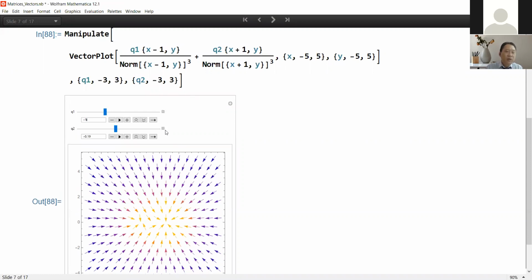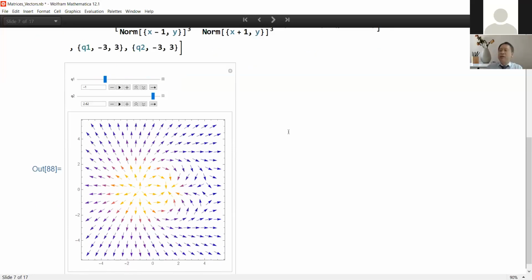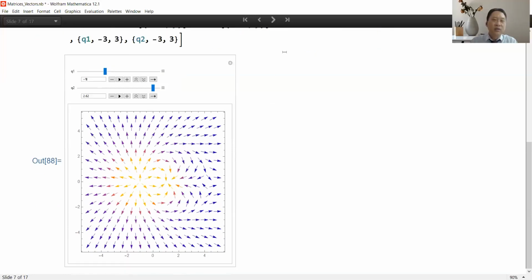Now this is slightly similar to animation, but it actually gives you more control, allowing you to key in any specific value if you want to. And of course, unlike animation, you can put in more tabs. For instance, if I don't want to show the point charges' electric field, I want to show some other force field that is involved in between, I can create multiple tabs in here. But today, we are not talking about how to create interactions and visualization in Wolfram Mathematica. If you are interested, you can always check out how I make use of the Manipulate function in such a powerful, robust way.